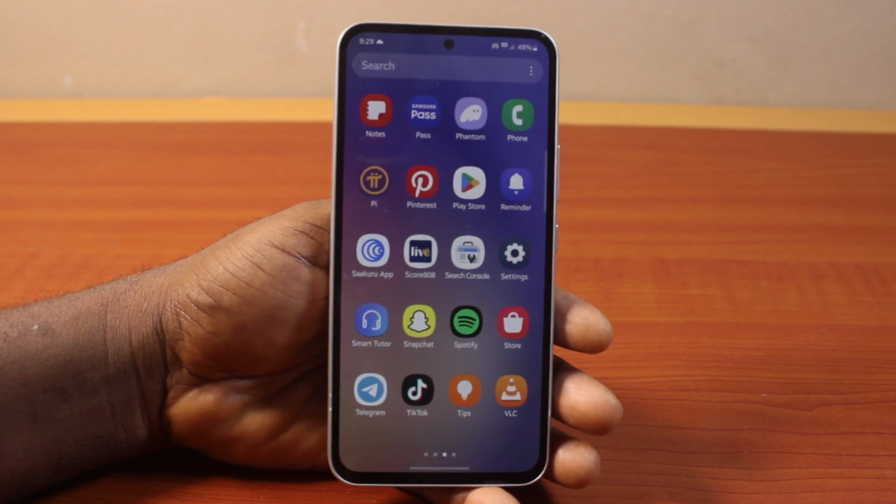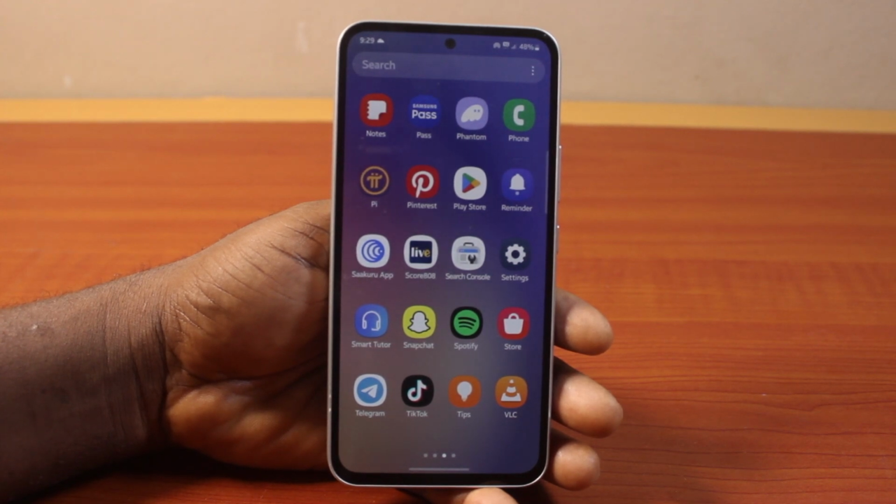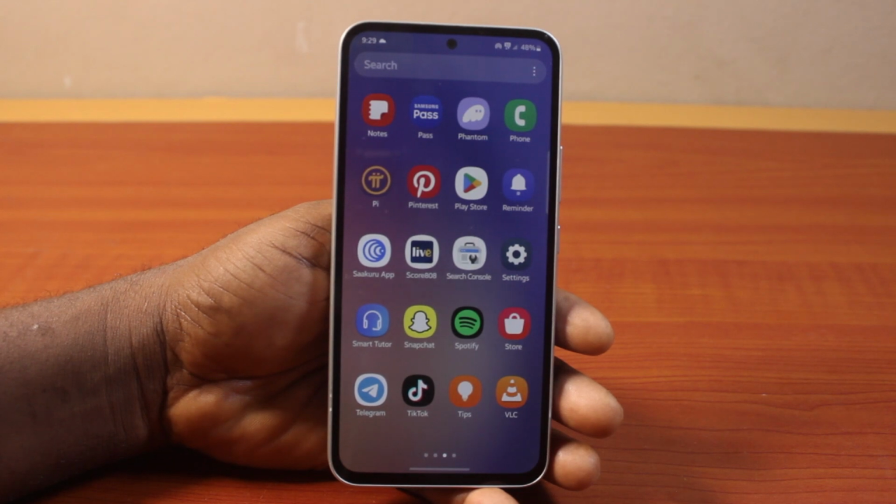In this video, I'll detail how to set data limit on Samsung Galaxy phone. So if you run out of data or you want to restrict the total number of data you use per day on your Samsung Galaxy phone, then you can easily set your data limit to a certain amount of megabytes you want to use per day.